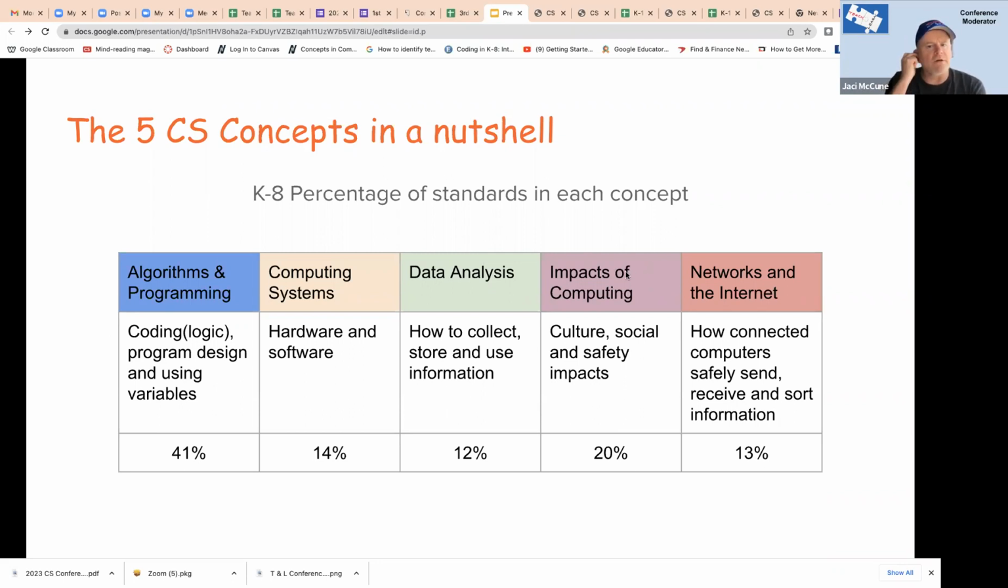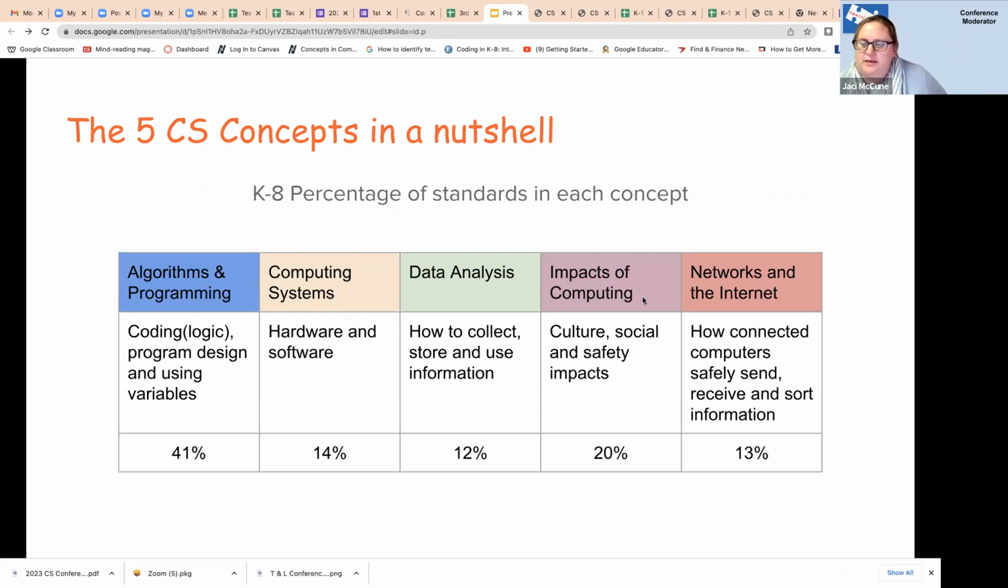The 4th category we want to talk about, we'll break down a little bit today, is impacts of computing. This really is that digital citizenship and how computers have impacted our society, how it's changed, good, bad, or different. Unintended consequences are in that category. So just making sure kids are aware of how it affects them on a day-to-day basis, or how our society has changed, and maybe what that future looks like. What do we want it to be based on technology? Because we've all been on this earth long enough that we know times in the past where it wasn't like what it is today, obviously. And there's pros and cons to that. So that's where we teach kids about that information.